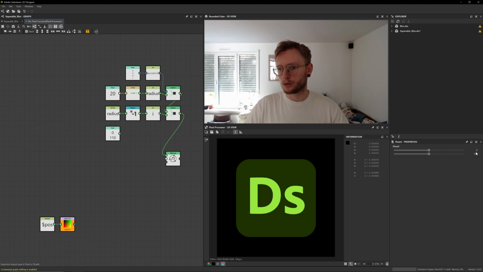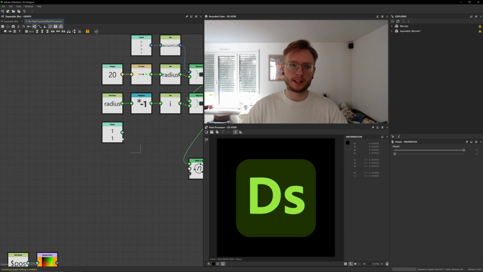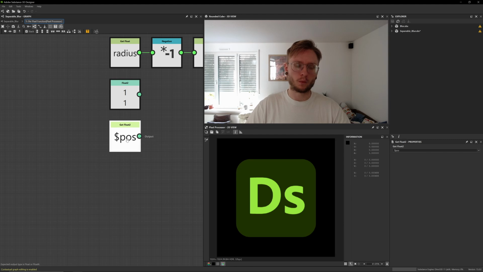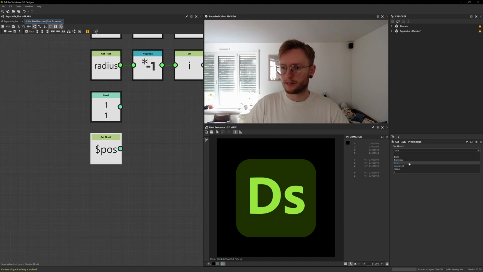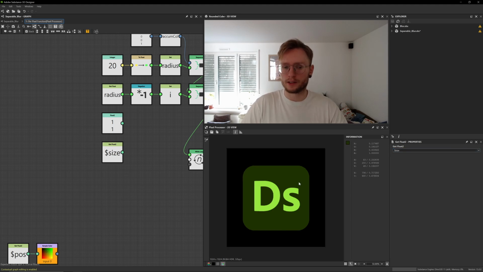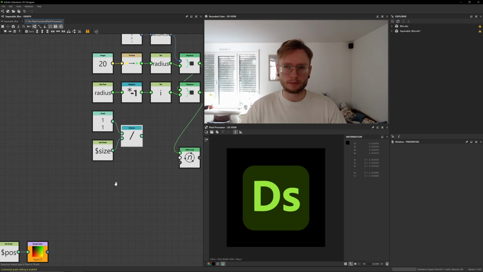To do that, we can use a simple trick, which is taking a float 2. We need this because we need to divide 1 by the size. The size will hold in X and Y the size of our input, which we can read down here. So it's 124, 124. And if you divide that, we get the size of 1 pixel, basically.